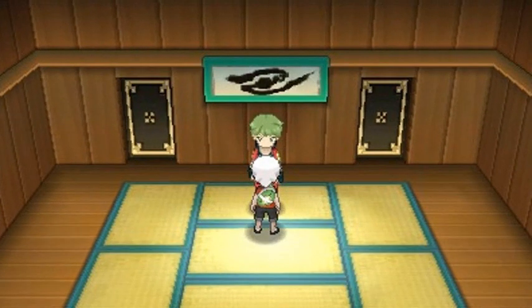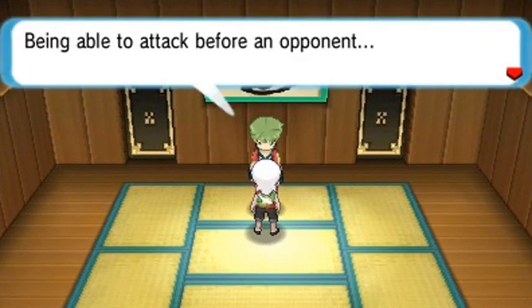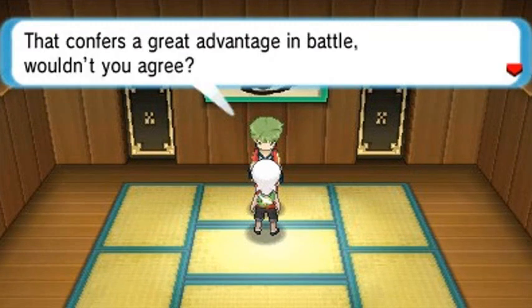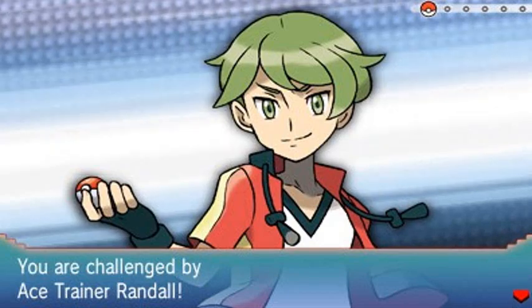So let's go ahead and talk to this guy right here. Being able to attack before an opponent, that confers a great advantage in battle. Wouldn't you agree? That is true. That is very, very true. Alright, here we go. Ace Trainer Randall would like to battle, and he's coming out with his Delcatty.